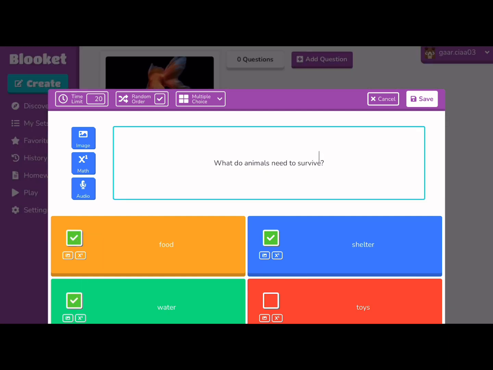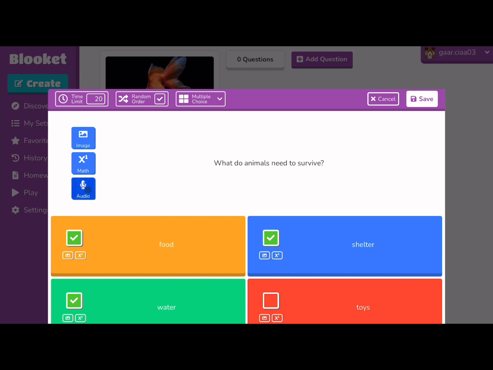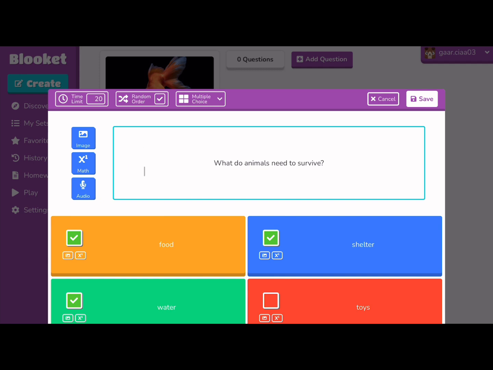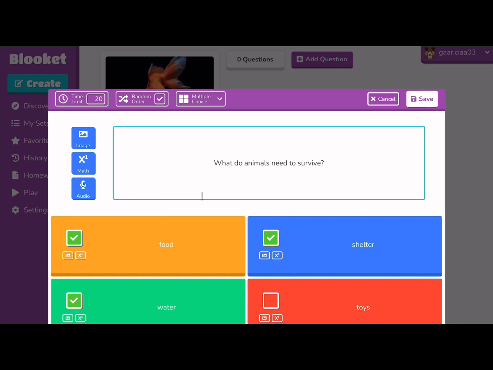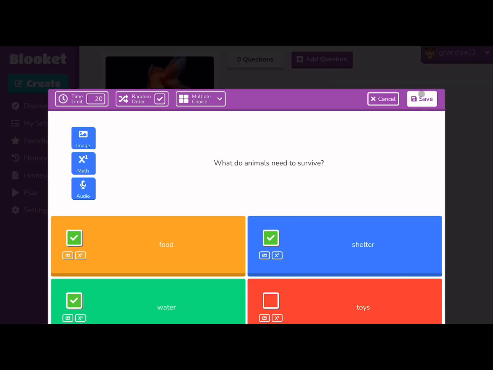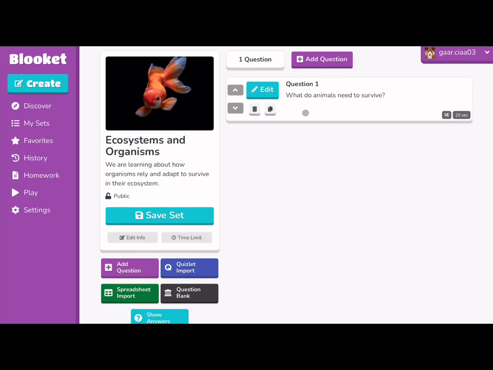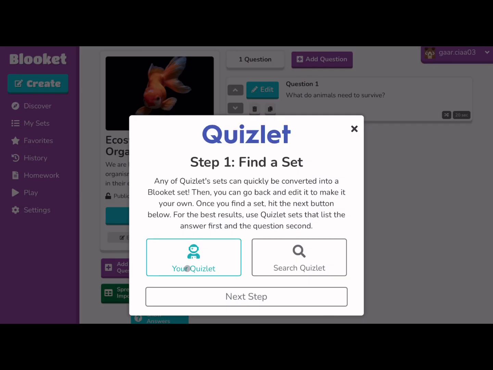And you can even put a picture if you want, or record audio, but I know if you put audio on there, it's only for if you have the premium account. So if you want to add audio to differentiate for your students, you can do that as well. So I'm going to click save, and my question's already there, and they have 20 seconds to answer, and you can also change it.